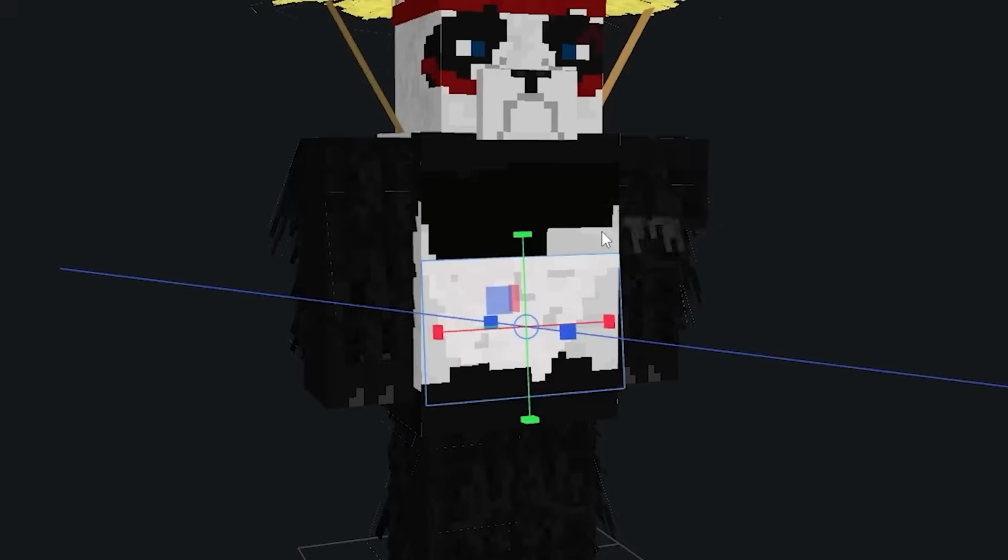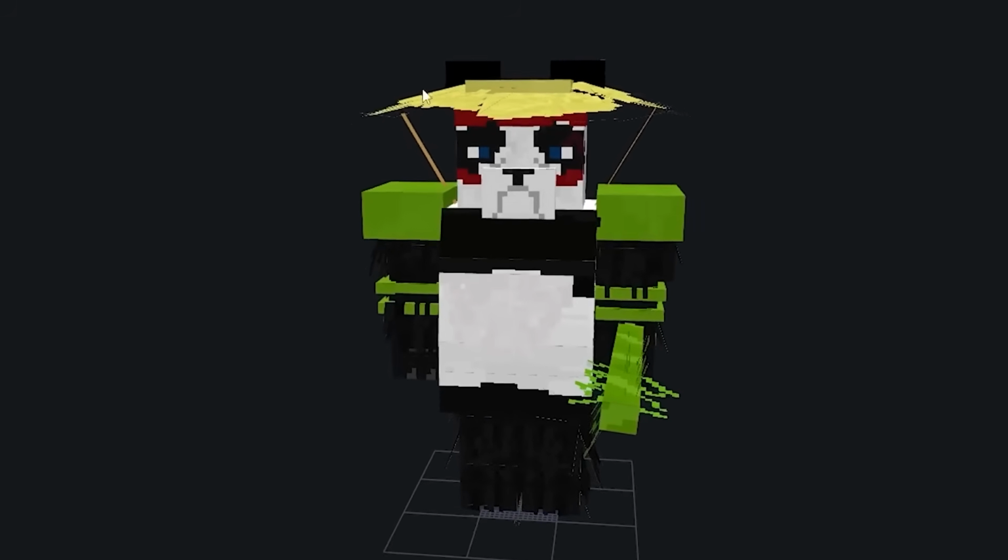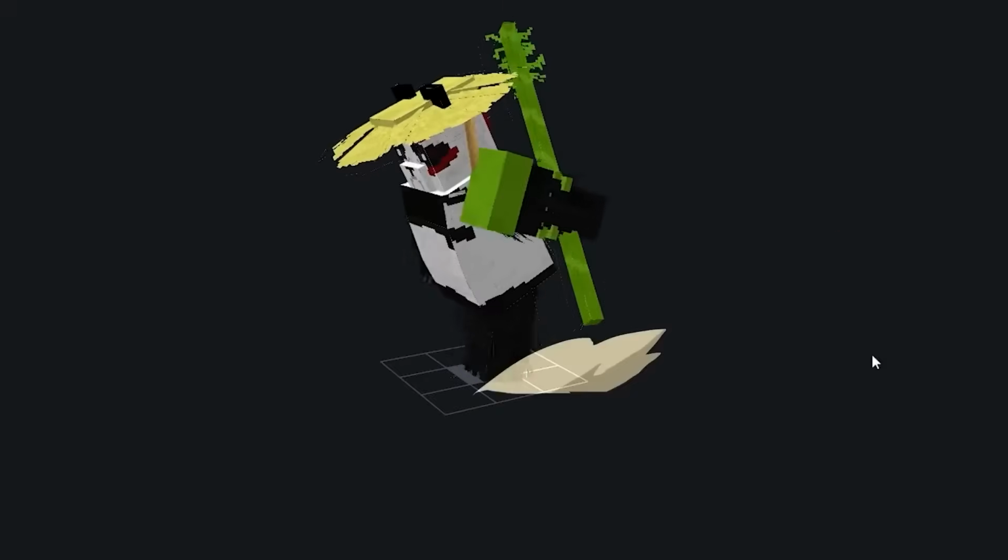So I added some fur, and I'm also going to add a big belly similar to Kung Fu Panda's, and add a bamboo armor to finish it off. I add a bamboo stick, also a texture with some leaves to give a more realistic detail. Our panda is ready. This is the animation of our panda standing still, running like a Naruto-style race.